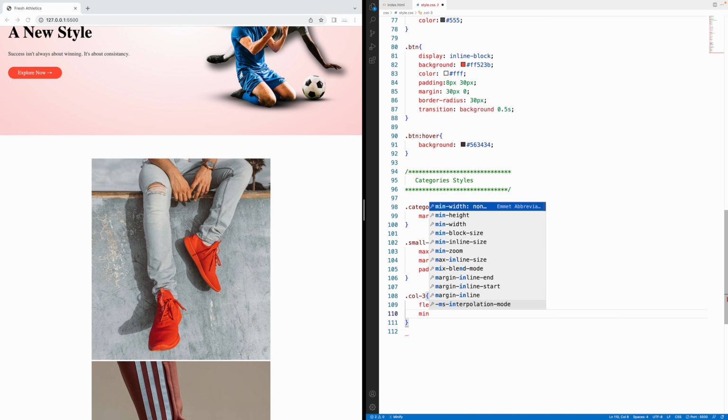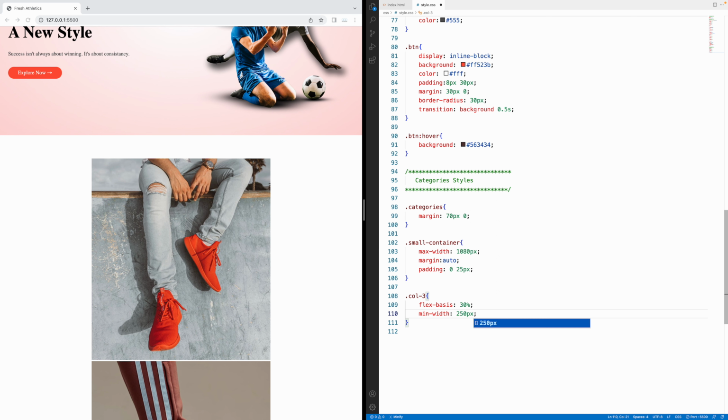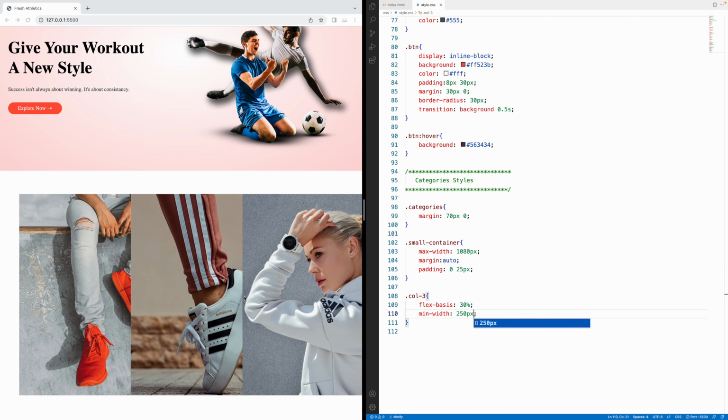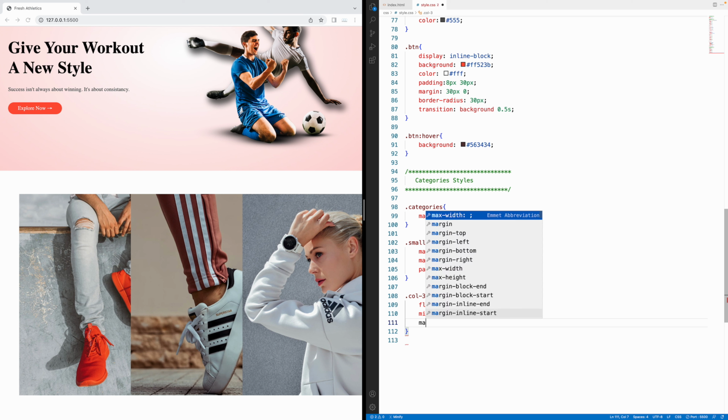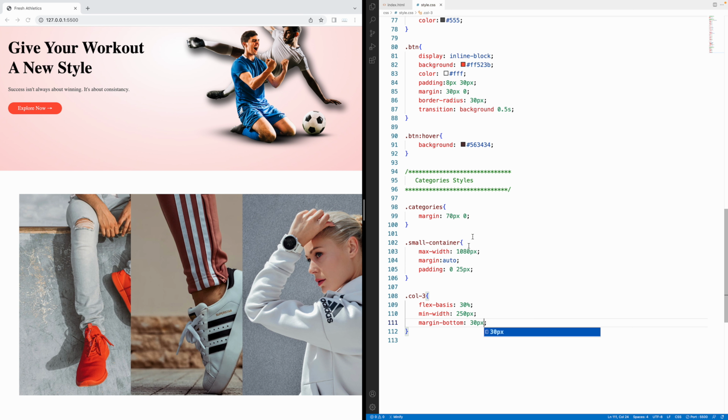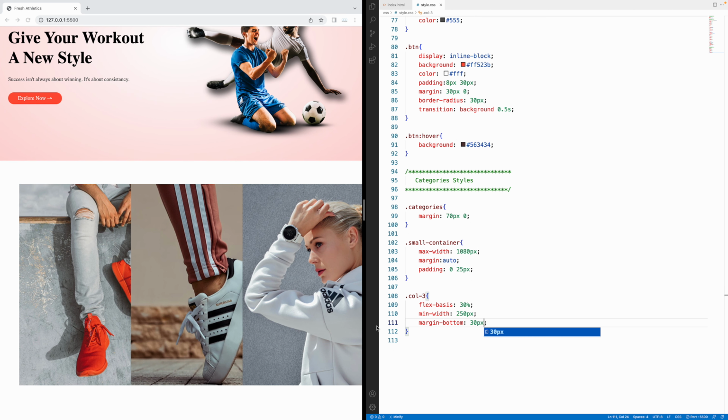Min width, we want it 250 px. And as you're designing your own site, you just gotta play around with the pixels to see what size you want. That's how I found out 250 px. Margin bottom, let's get some space. From the bottom, we'll go 30 px right here.